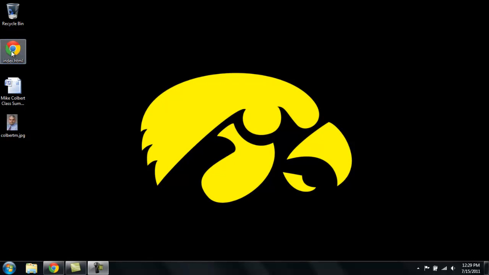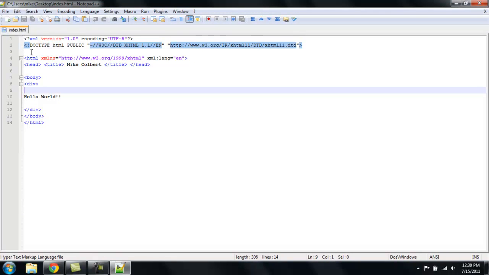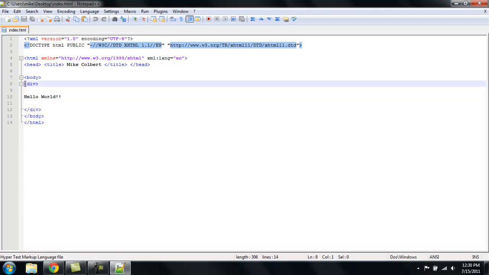Remember when we left last time, we had gone through the basics of HTML. We knew we needed the required HTML element, head element, title element, body element. Since we're using XHTML 1.1, we also need a block element to contain everything else. So right after we opened body, we opened a div, and right before we closed body, we closed div. And then ours just had a name up here and hello world, so it was pretty simple.